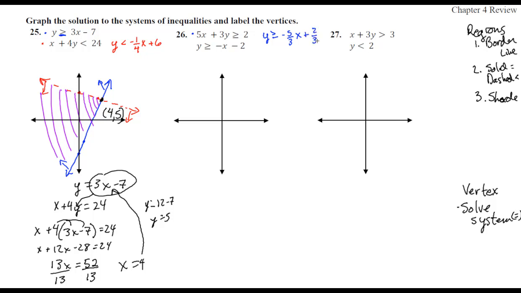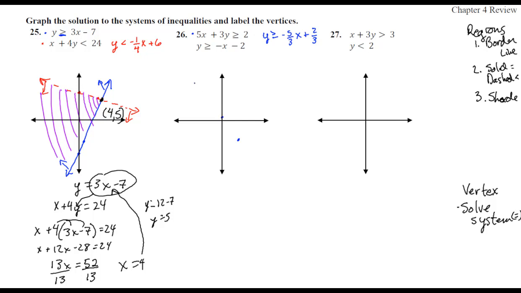So when you solve for y, I don't do it all here, but you'll subtract 5x and then divide everything by 3, and you'll get y is greater than or equal to negative 5/3 x plus 2/3. So we're up at positive 2/3 right there, and we're going to go down 5, 1, 2, 3, 4, 5 over 1, 2, 3. Looks about like that. And this is going to be a solid line.